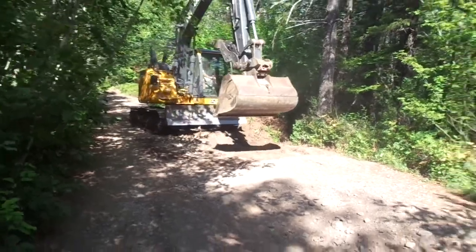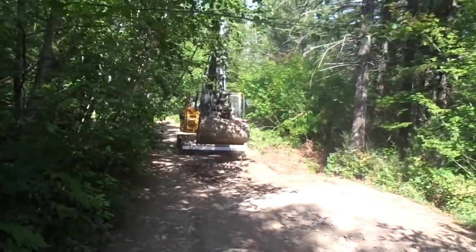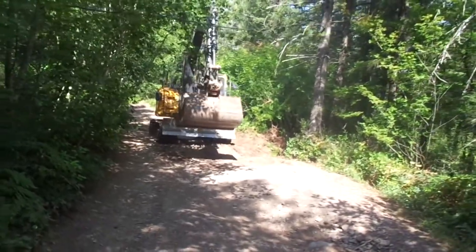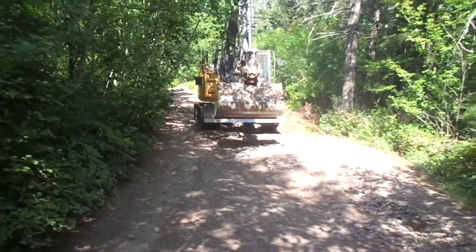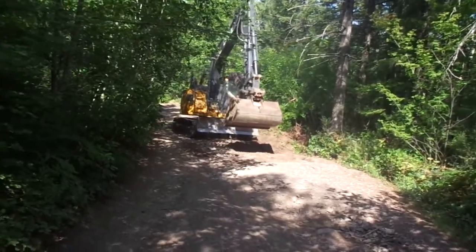Right now he's going to track it, just use his track to compact it a bit. Just back and forth with those tracks, good erosion control practice.